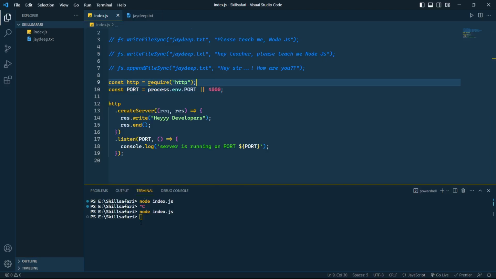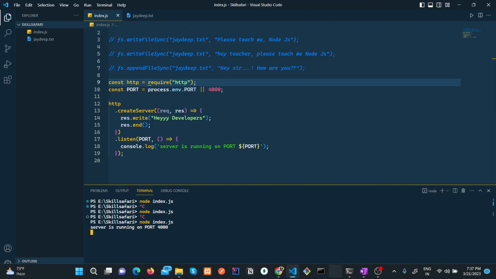And now let's start the application. For starting the application, we need to run node index.js. And now here it is showing the server is running on port number 4000, right?